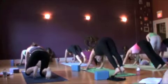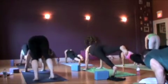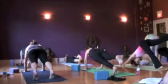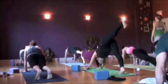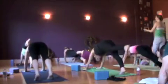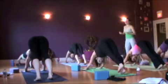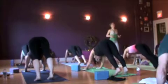Switch legs. High. Stop when the shoulders are in line with the elbows. Yep. Go down. Yep. High. Down. Last one. High. Too low. Too high. Down dog. One more. Both feet in a high plank.